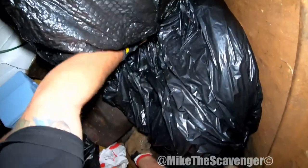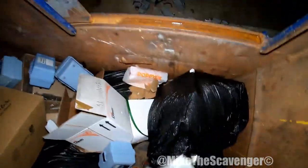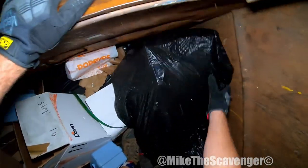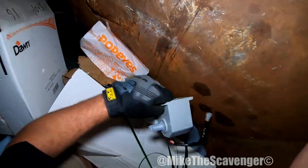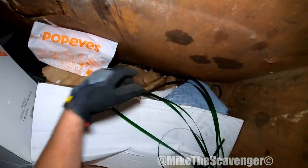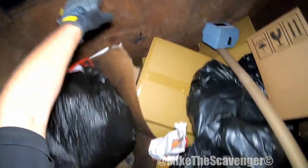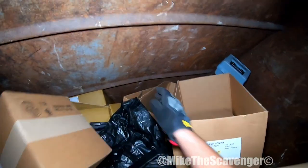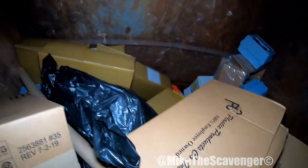Man, dumpster diving, never know what you're gonna find. That's why you gotta be careful, but typically I don't find stuff like that. You'll find needles and stuff more like probably at apartment complexes, maybe retail, but at these offices, not so much, because let's face it, ain't nobody shooting up at work. Well, I would hope they would not do that.